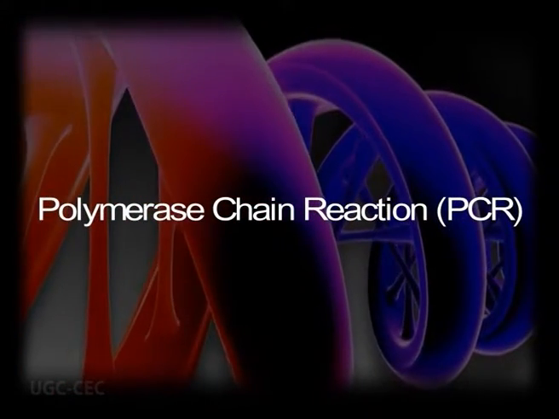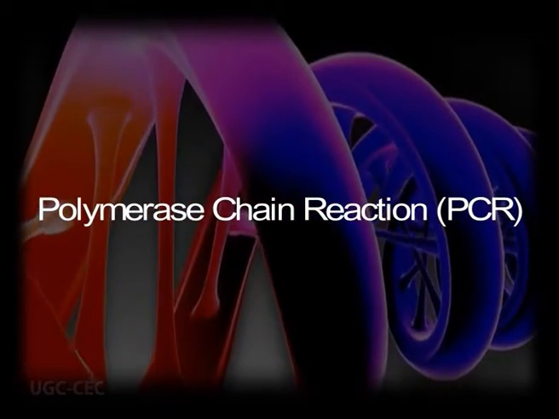Now, as I earlier said, the second way of cloning a gene of interest is using a PCR machine, that is popularly called as polymerase chain reaction. Polymerase chain reaction is a revolutionary technology of cloning gene of interest in a much faster way than recombinant DNA technology. In this technique, the DNA isolated from the donor organism is taken in a PCR tube.